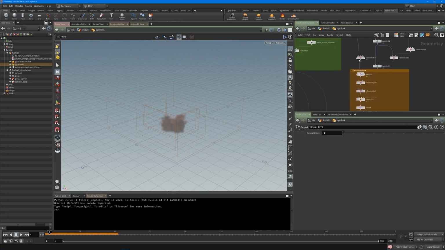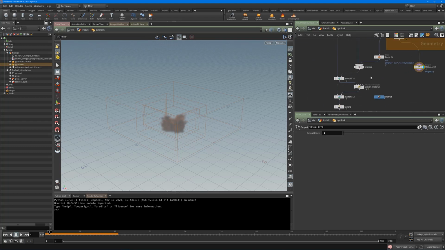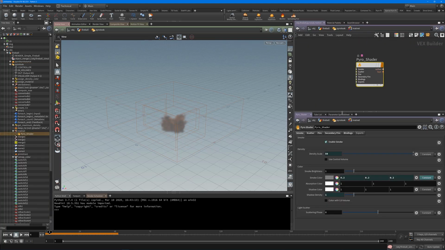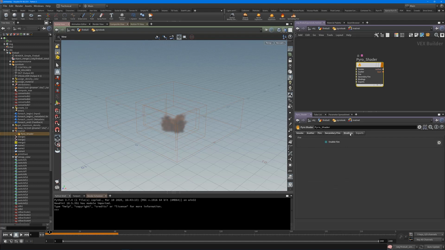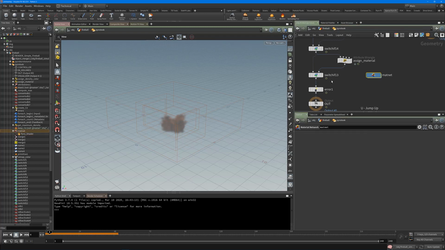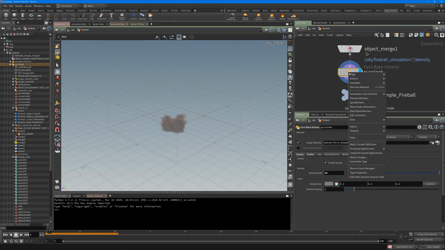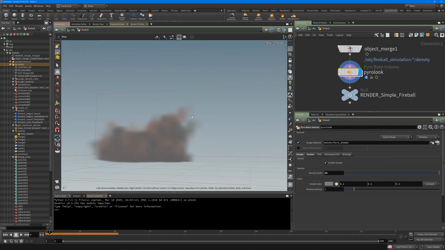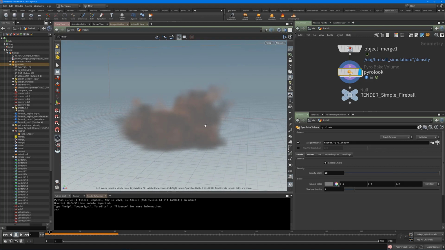We can now see the basic framework of everything that's inside of this Pyro simulation. Again, all in geometry. You can see that we have a whole bunch of reshaping of the VDB fields. And the part that I wanted to cover here is the material network. So inside of the mat net, we can see that we have the Pyro shader. And it supports the new workflow, taking in the fields that we have designed. We also spent a lot of time matching the render look to the actual Pyro look as well.